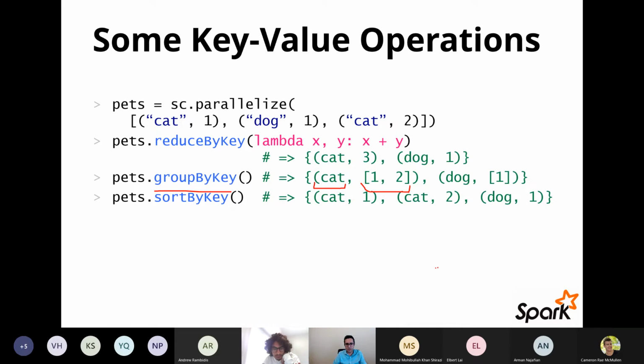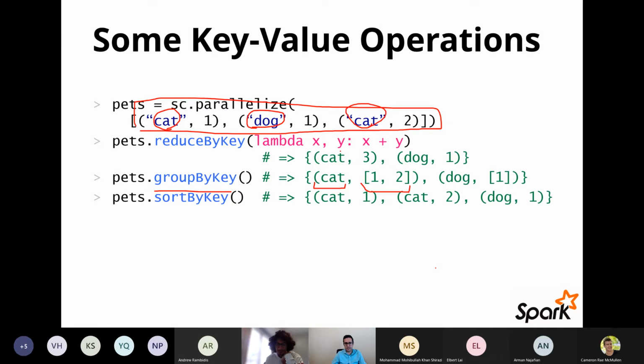And then we have sortByKey. That's useful sometimes. In this case, we want to sort these elements based on their keys, and keys are strings, so we sort alphabetically.